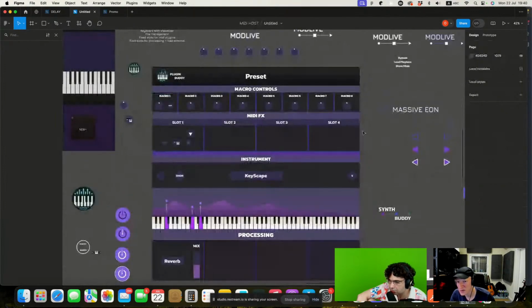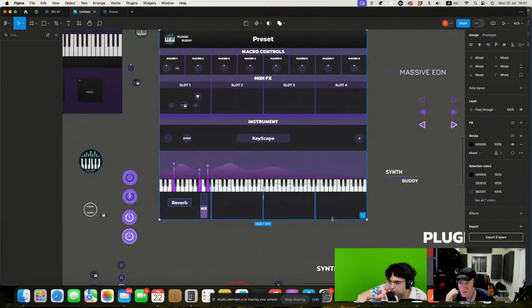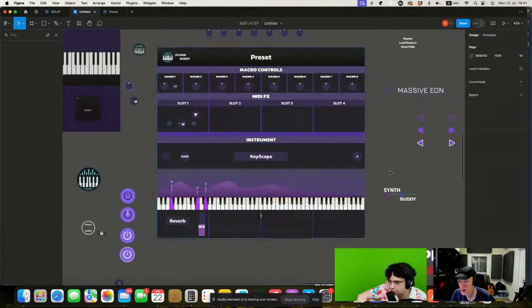Right now there are certain elements which are still kind of oversized. This is actually bigger than the window showing right now in the plugin, but I'm guessing it would end up being more similar to the proportion we have right now in the plugin.